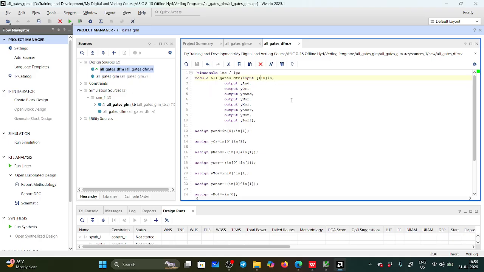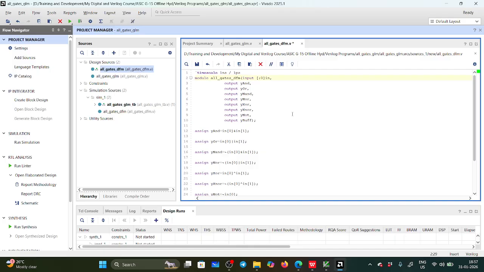Your question I'm not understanding. Do you mean you need to add three inputs in this, or write the code separately? I was thinking that if I have one copy of these AND, NAND and all the gates, then I can reuse the hardware.